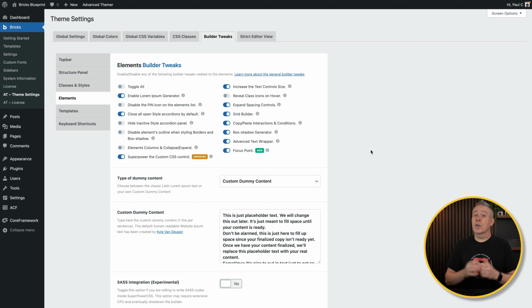So first of all, you've got to enable it. All you need to do is come into your Advanced Themer theme settings, into your builder tweaks and elements, and there's an option called Focus Point. Just select that, save, and you will have access to this. Obviously, you'd need to be testing the beta out at this point in time. Don't do that on a live site, just do this on a test site. But you'll probably watch this in the future, in the next 5 minutes, when Maxim actually releases this, and it'll be a final feature. But let's take a look at now how we start to use it.